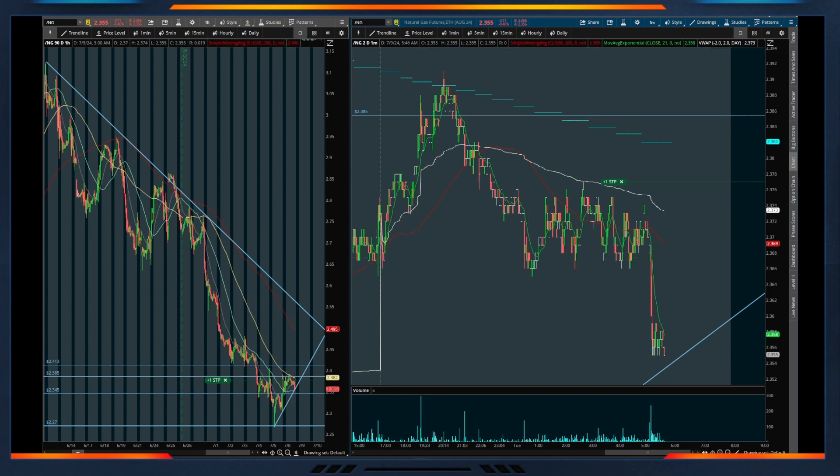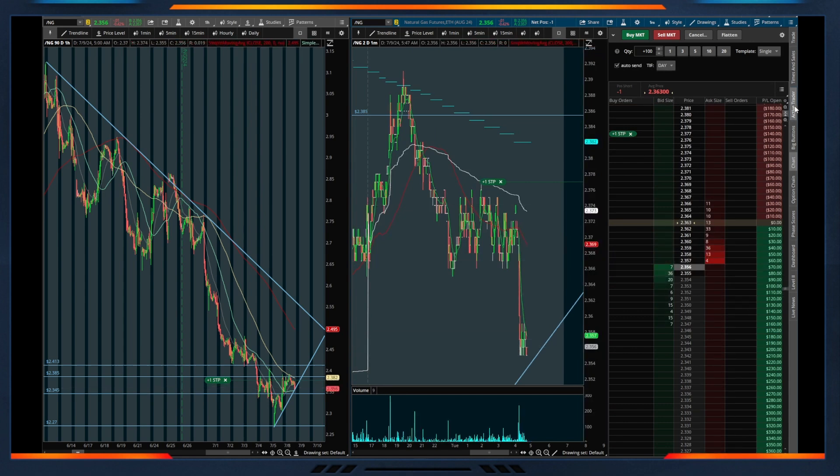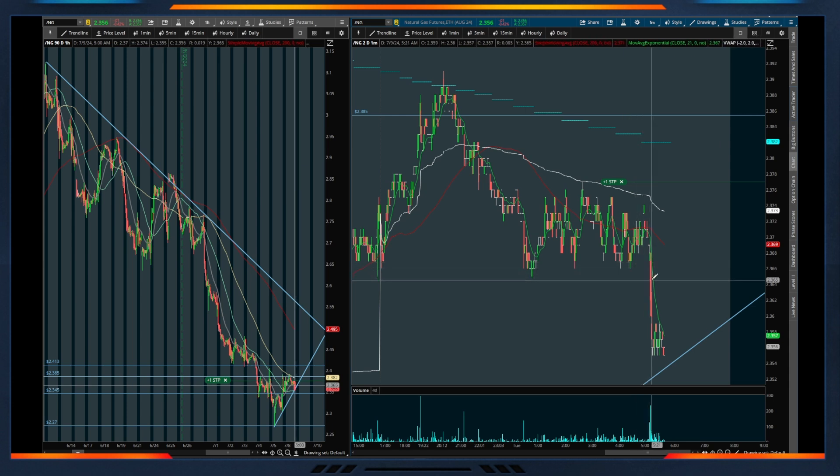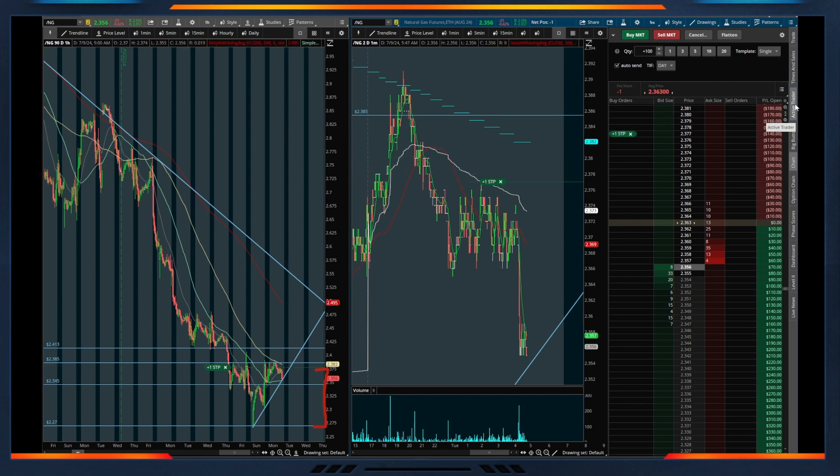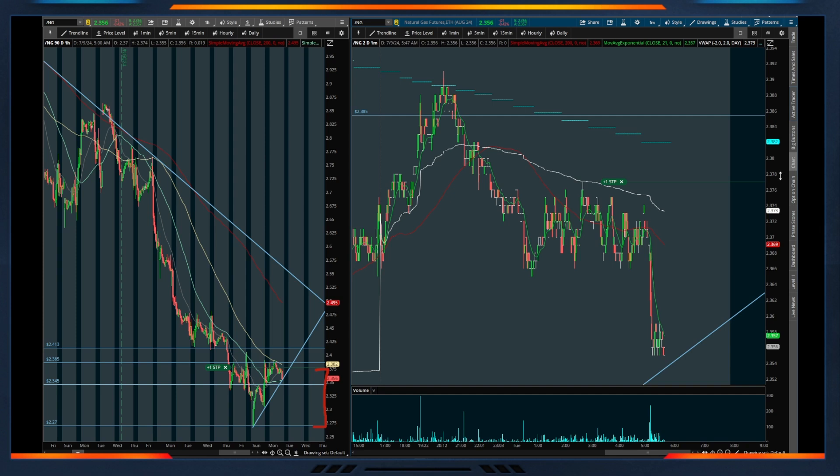All I did today was notice we are failing the 100-hour moving average again — this is a great time to get into a swing trade. We can take an entry with a very tight stop. My stop is just over that last set of highs. I entered on this lower low to wait for some confirmation. I'm only up about seven ticks on it right now, but I did have an entry around 2.36. Right around that lower low is what tagged me in with a really tight risk. If this trade goes to plan, we can fall about a thousand dollars — down to that lower low around 2.27. We're really not risking much either — risking about $140 for a $1,000 target.